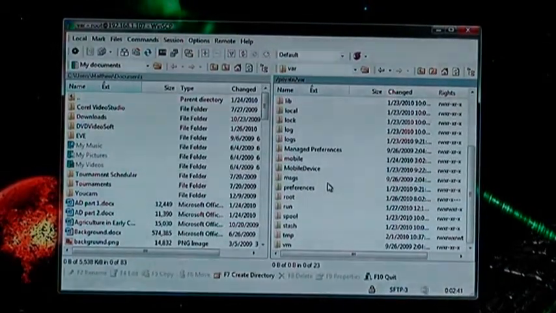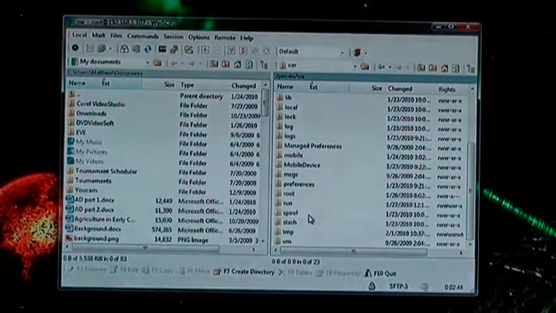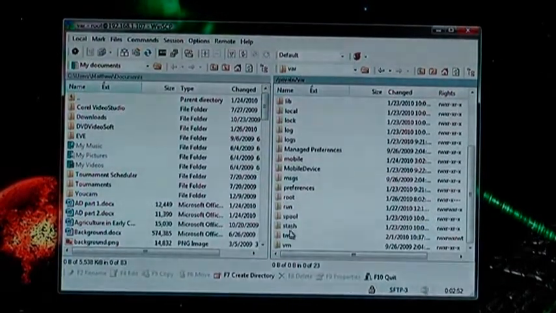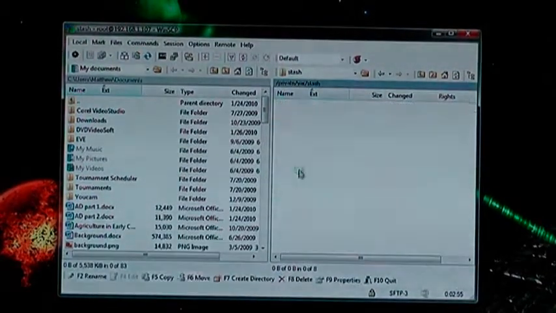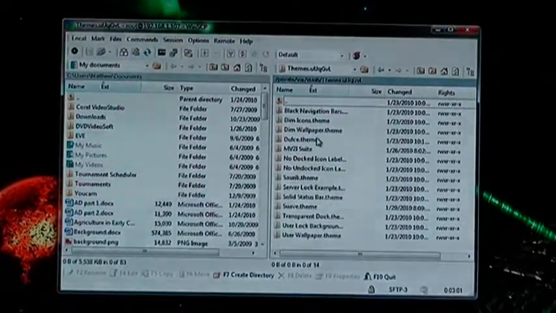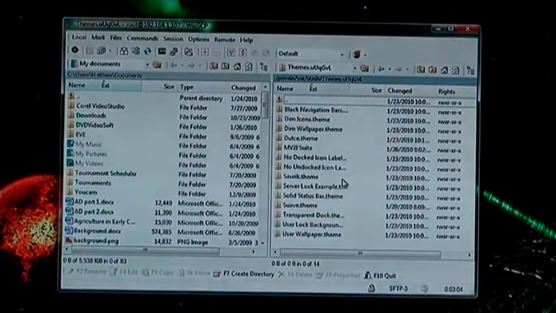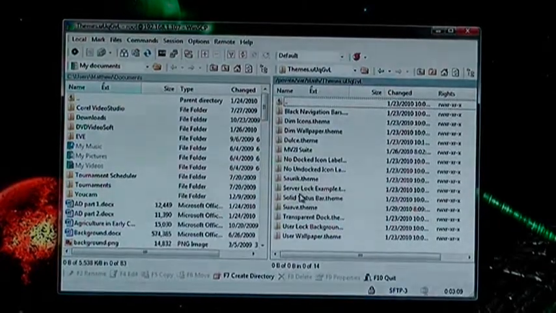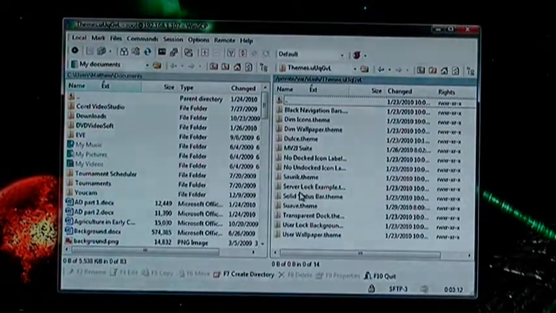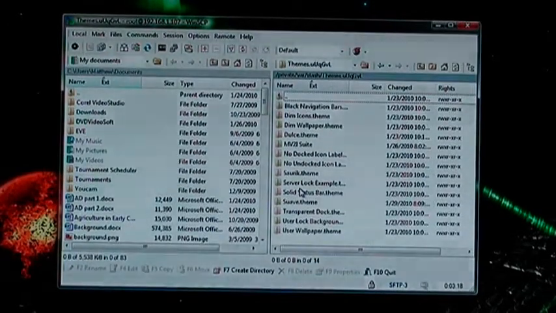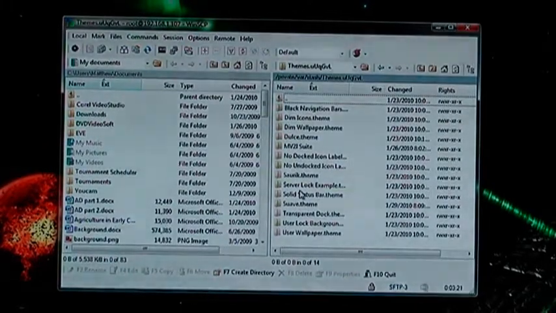And the next thing we're going to talk about is editing a theme. So if you have Cydia, which most people do, and you have Winterboard for your themes, then you're going to go into private var stash themes folder, and in there is all your themes. So every theme that you have is going to be the name of it dot theme. So whenever you want to put a theme in there, it has to be a dot theme folder. I don't know why it is, but that's just the way Winterboard is set up. So you have to have it like that.